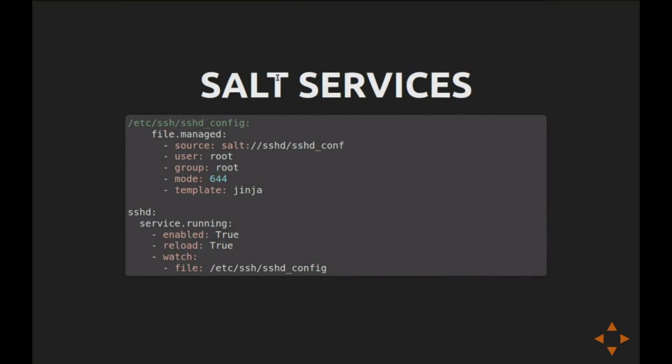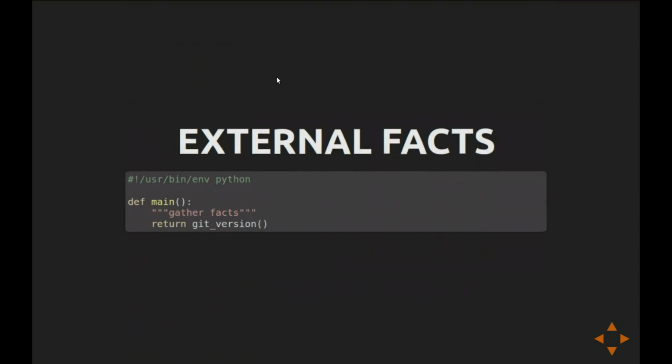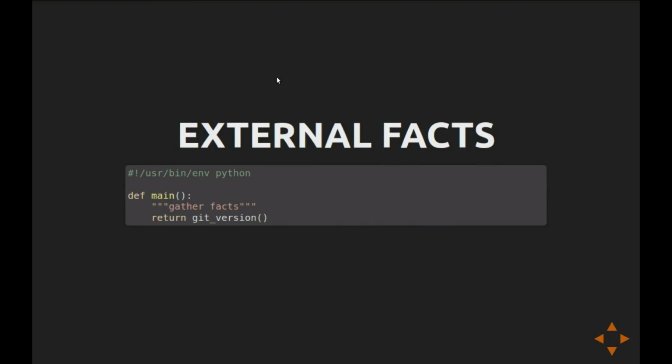Okay. This is how you would manage an SSH config. Again, it's about as concise as what you saw with Ansible, and syntax-wise, it's going to look fairly similar. External facts are actually much easier than they were even in Ansible. In Saltstack, every Python function that is not prefixed by two underscores, as long as it returns a dictionary, exposes facts as part of a Salt module. So that's really easy, really useful, and can give you a lot of information, make it very easy to extend Saltstack.